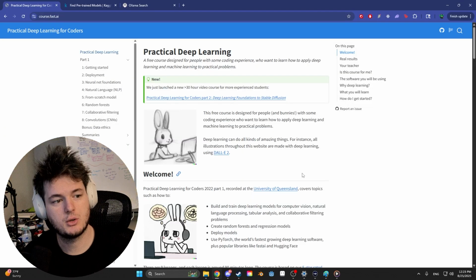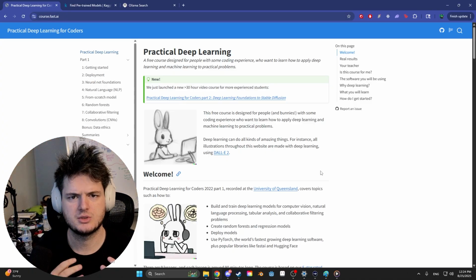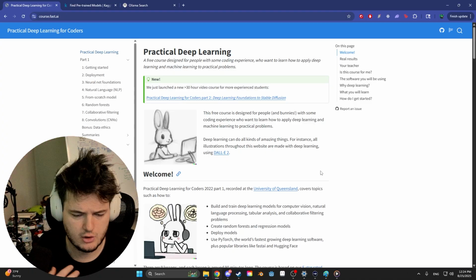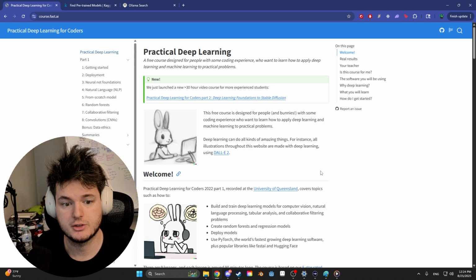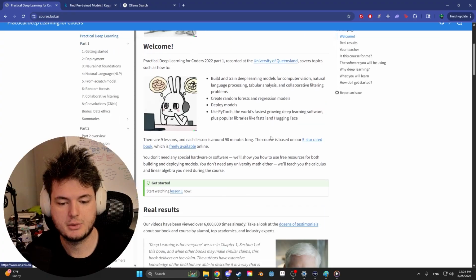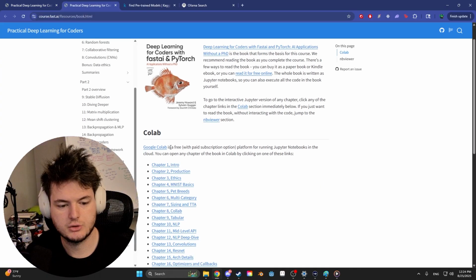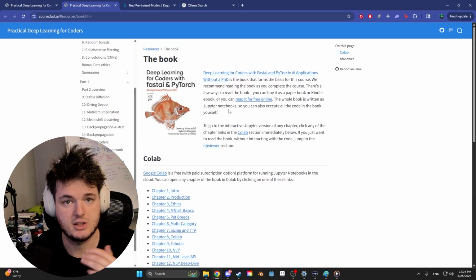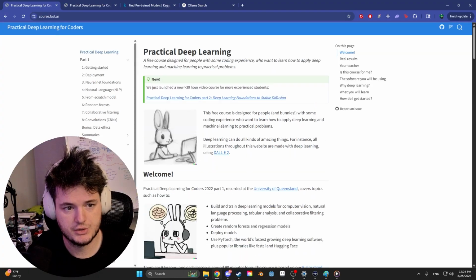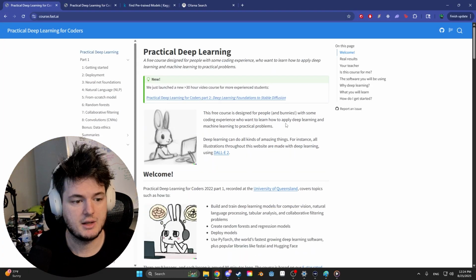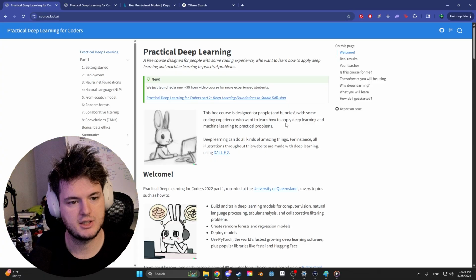First is course.fast.ai. This is a practical deep learning guide. It assumes a little bit of programming experience, but it will dive all the way into setting up Python, setting up your Jupyter notebooks, and then getting started with Kaggle. There is a completely free book for you to read through, and you can use Google Colab with it, or there is also a set of different Jupyter notebooks, so you can follow along with the book as you're taking the course. This is a completely free resource that will literally take you from zero to hero as long as you have a tiny bit of software engineering know-how.